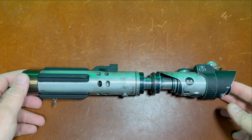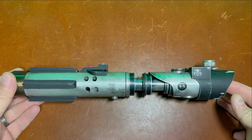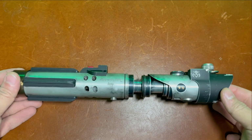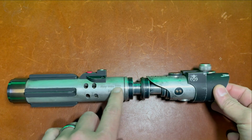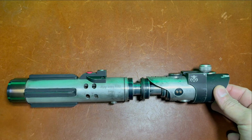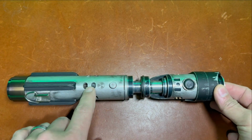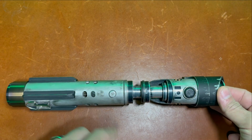Alright guys, here's my Krayt Slayer, or my little personal take on the Krayt Slayer. I did do some modifications to this guy just to make it my own. First, I laser etched these little tally marks on here. They're supposed to be kill marks for killing slate dragons. I thought that was pretty cool. I also laser etched the radiation sign just above these holes, because that's where the crystal is, and I thought it would be cool.